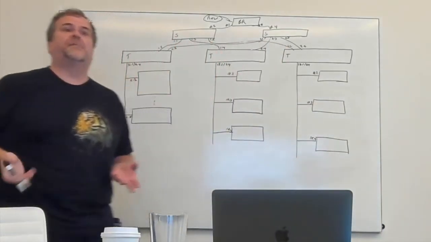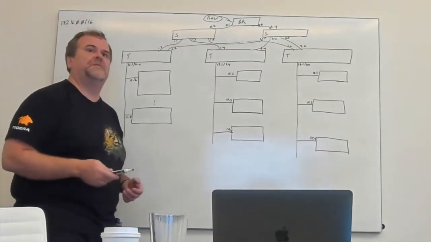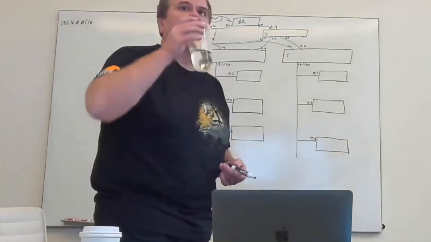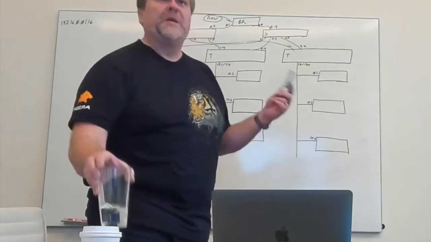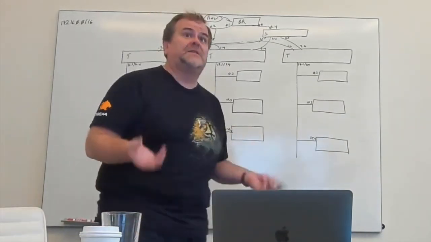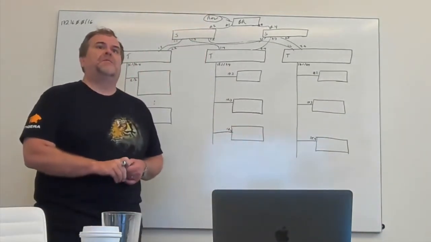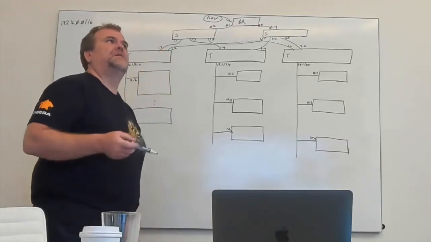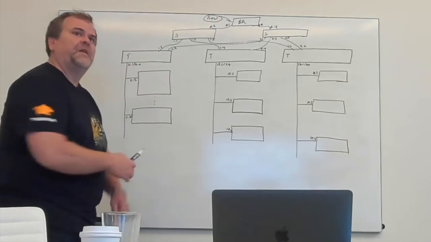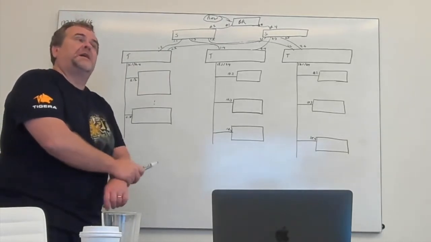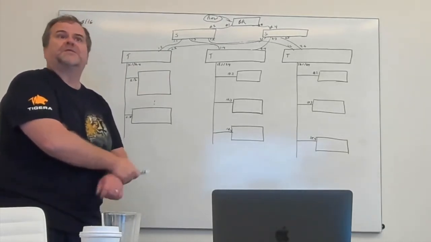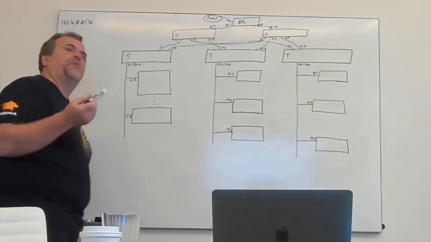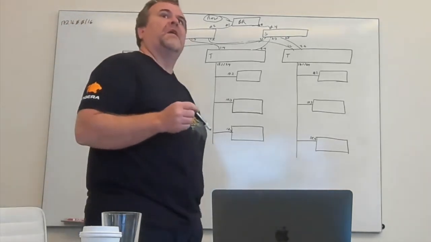This all works the same with V6, so I'm just using V4. You may feel a little more comfortable with V4 addresses than V6 addresses. We'll be talking later on this year about V6 in cloud native. So if you're interested in V6, I think that's at the end of this month or early next month. Look at the schedule on Tigera.io resources webinars. I don't know if the V6 one is up yet or not. If it's not, it'll be the one after the last one in the list.